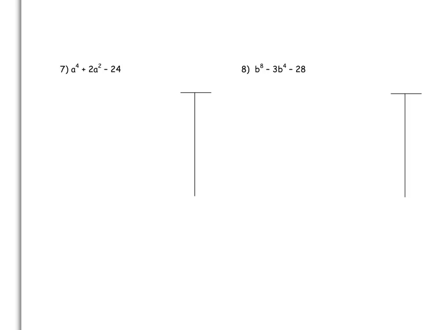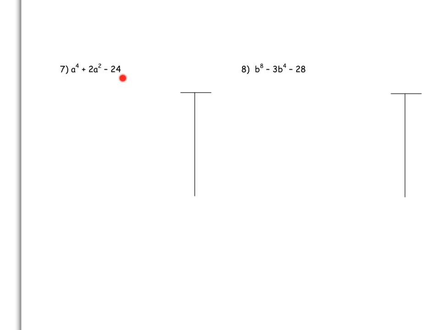So first things first, again, we're going to want to check for a GCF. Now, I don't see a GCF, but what I notice, something different, is that this has a high power. This is a power of 4. And look at example 8. Example number 8 has a power of 8. So I don't want you to worry or think that there's a different method. The method is still going to be the same. All trinomials can be factored by this earmuff or AC method.